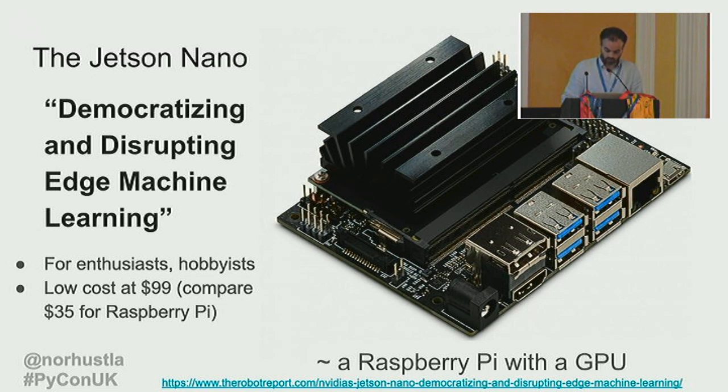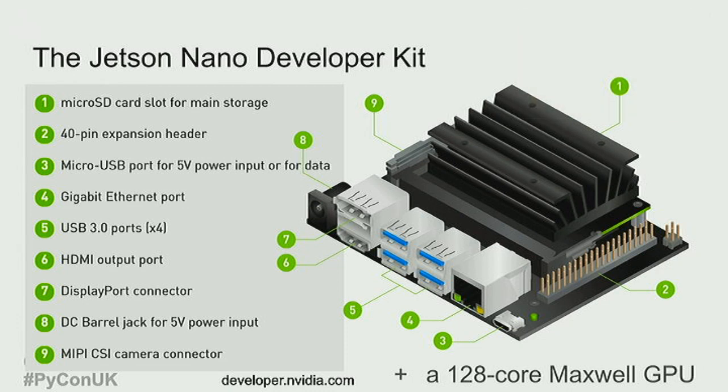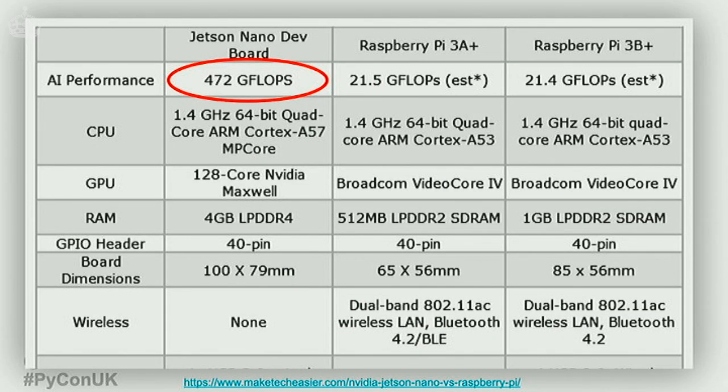But it's effectively a Raspberry Pi with a GPU, in simple terms. So all of the usual things you can expect for the modern Raspberry Pi are on board, including HDMI output, display port, Raspberry Pi camera connector, gigabit Ethernet, and the rest of it, plus GPU, but minus Wi-Fi. For some reason, they didn't bother including a Wi-Fi chip on board. Performance-wise, this is the difference. So against these, I don't know too much about Raspberry Pi. I don't know if these are the latest and greatest. But it's a huge difference if you're wanting to do anything that's computationally intensive in this area.